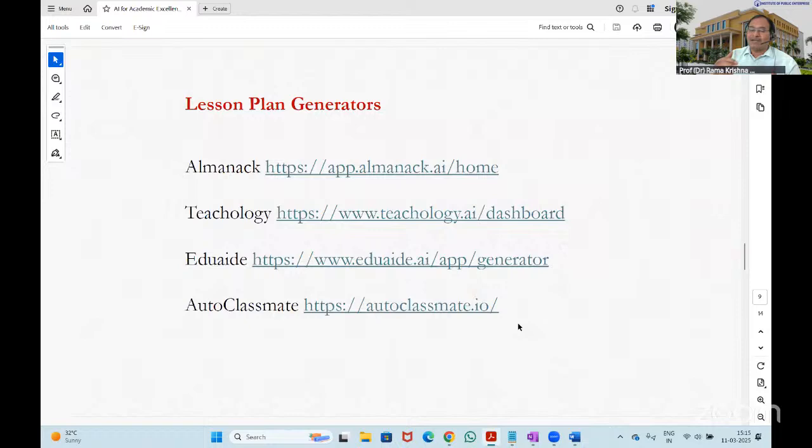You have a lesson plan, so even if you are going for the class 10, 15 minutes before, you come to know that okay, I have a class. Just go through your lesson plan, what the readings are, what is to be taught in the class, and whether any material is shared with the students, just check that and go to the class. So that's how lesson planning helps you enhance your teaching excellence. That's one. And these are the tools for lesson planning.